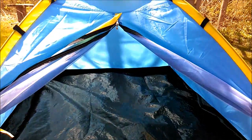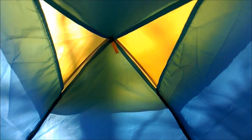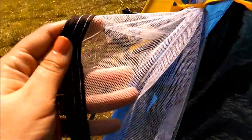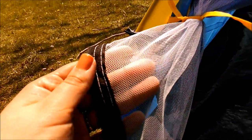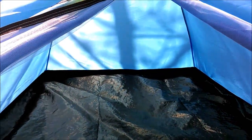Here's the inside of the tent — pretty small. There are two screens up top; without the rain fly on, you could look up at the stars. A couple of the written reviews on Amazon noted that the holes in the screen aren't small enough and bugs were getting in. I haven't experienced that yet. If you're backpacking overnight for one night with just a backpack and nothing else, that would probably work out fine.